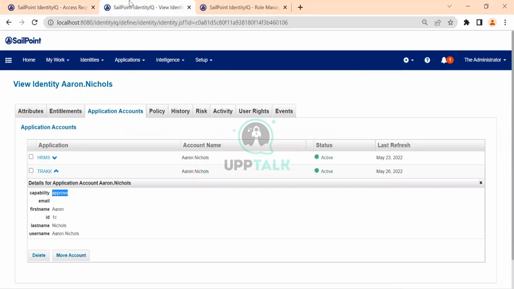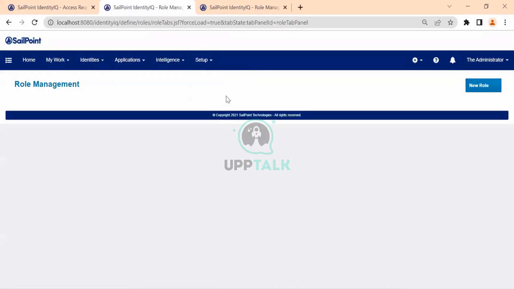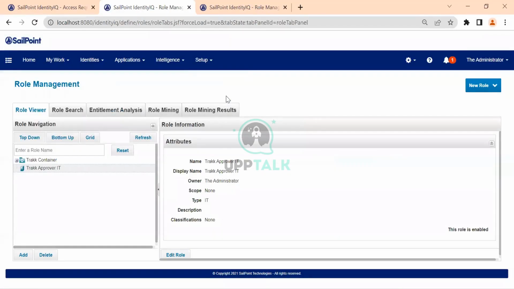You know, some people who have less knowledge in IT feel that business roles are for business people and IT roles are for IT technical people. That is not the case. There is no relation like that. You will hear this answer from many people, but that is not the case at all. Basically, SailPoint is breaking down this whole role item into two different levels. One will contain your assignment logic. The second will contain those entitlements which are required to be assigned.